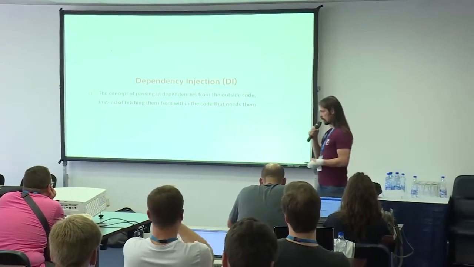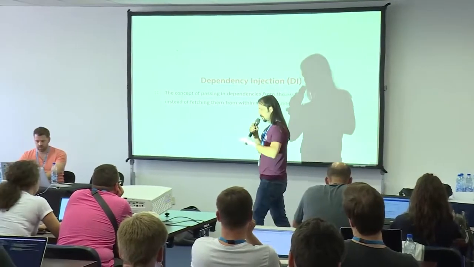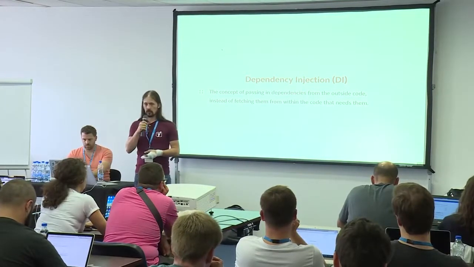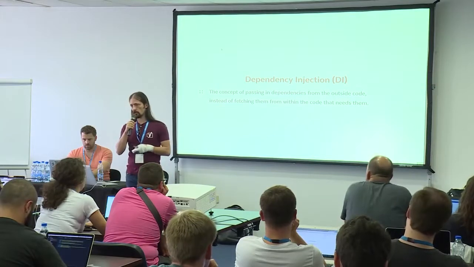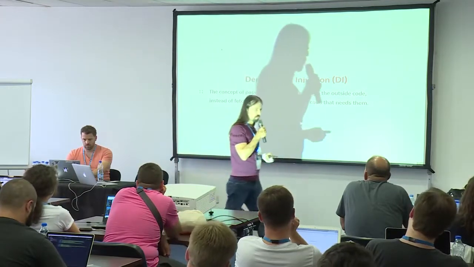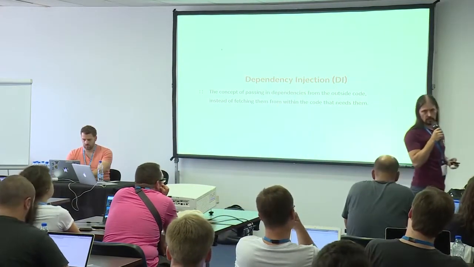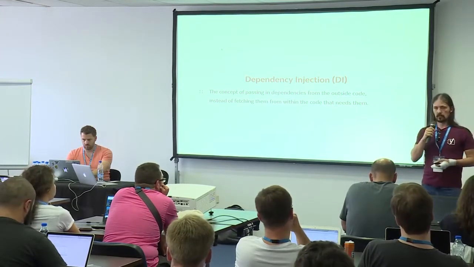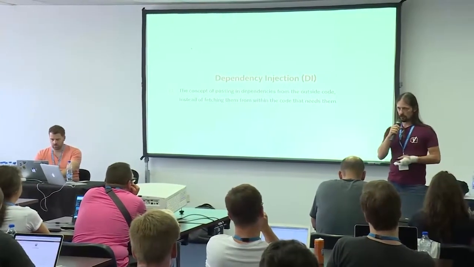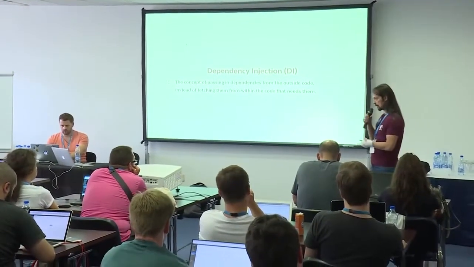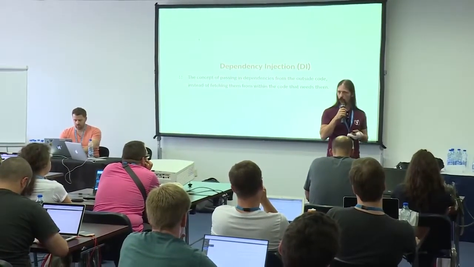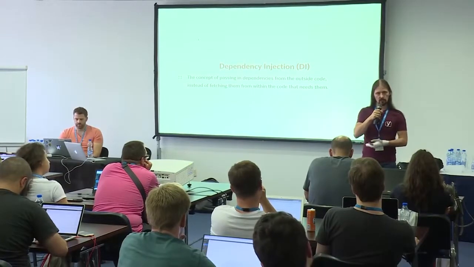So dependency injection is basically, instead of requesting a given implementation from within a code, you just have it be passed into the code from the outside, from the surrounding code. This sounds very straightforward, and it basically means in most of the cases that your object has its dependencies injected through constructor arguments. So when you instantiate an object and it needs dependencies, then you instantiate it by immediately passing it the dependencies it needs, so that the object does not need to ask for these dependencies itself.